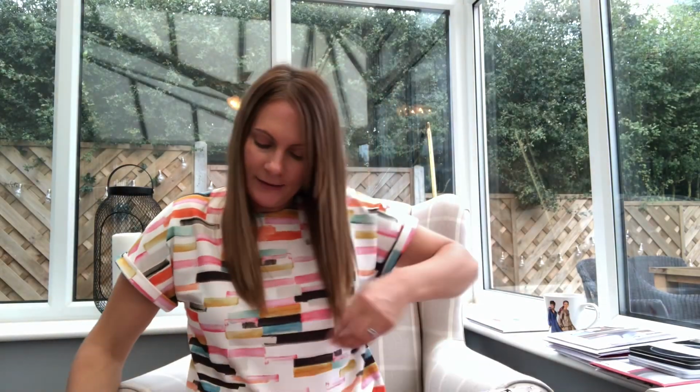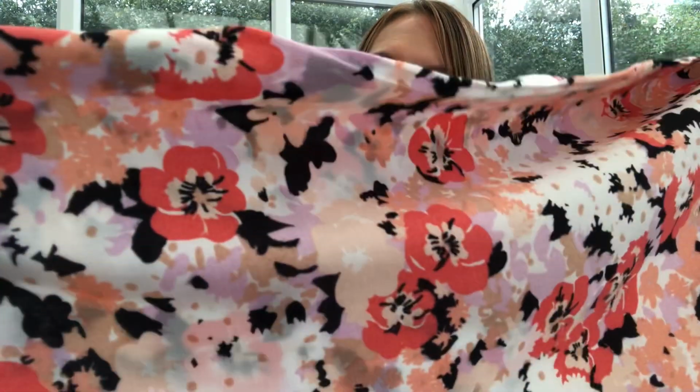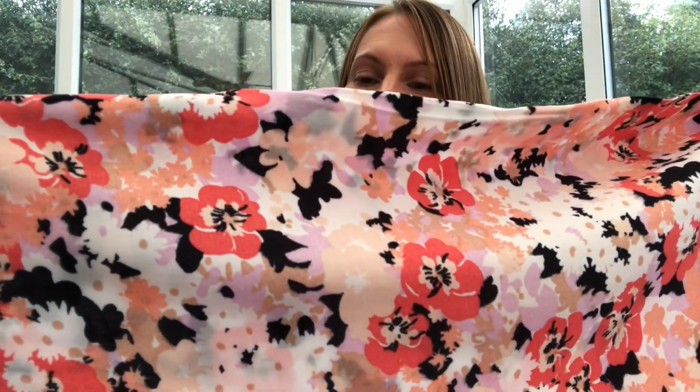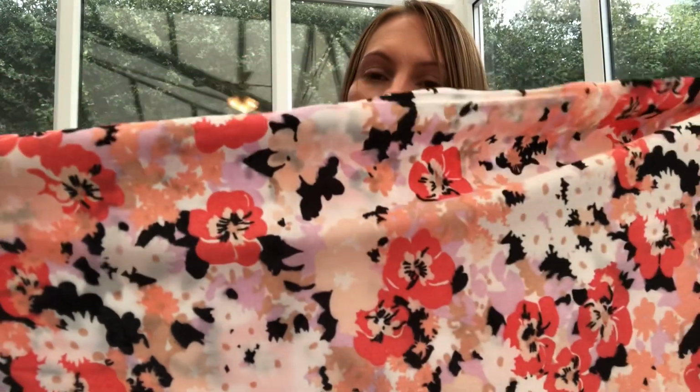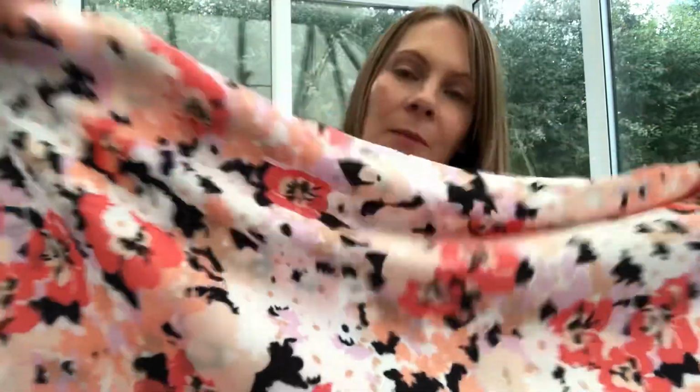And now it is called Floral Daydream. And look at the colours in that. It's got that beautiful coralline, and it's even got almost like a lilac-y colour in it. And it's got the black and the cream and that peach, and a beigey colour as well. And I just think it's so beautiful.